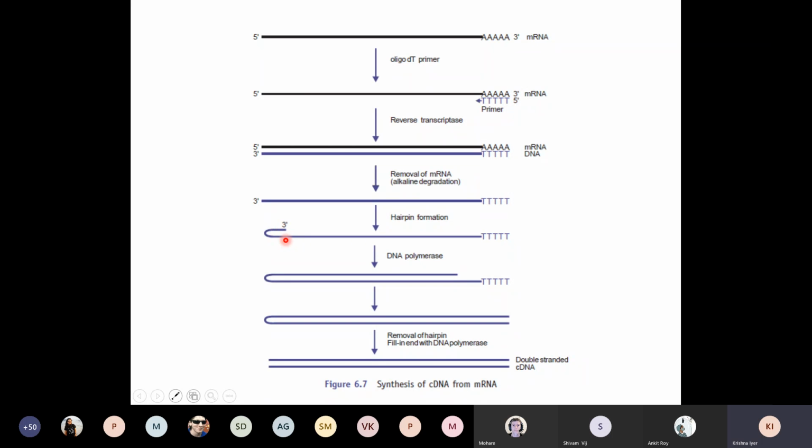Once three or four of these come, it will start bending over itself, because when it bends, the advantage the DNA gets is that all the non-polar bases are inside, and the backbone, which is sugar phosphate, is facing the outside, which is aqueous. So DNA, when you leave it alone, always tends to curl up on itself as and when possible, because it always tries to be more stable, since the environment is aqueous and the bases are hydrophobic. So this is just a chance event that typically occurs.